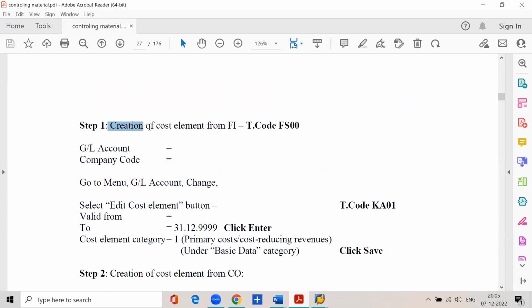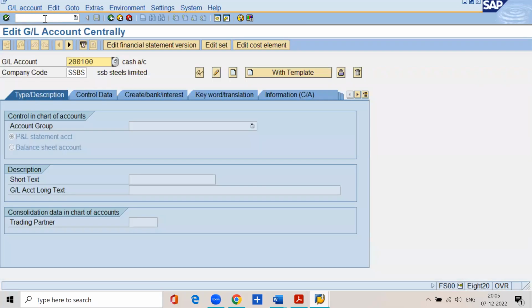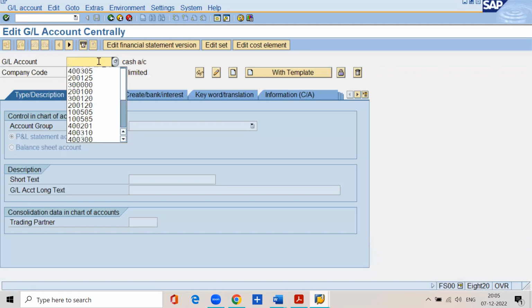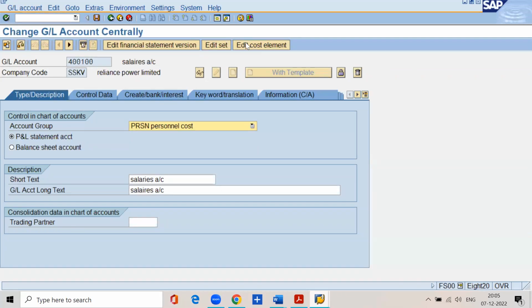So, creation of a cost element from FS00, the transaction code. We have one expenses GL account, salaries, GL account 4,100,000, company code SSKV. Go to menu GL account, change. Then click on edit cost element.